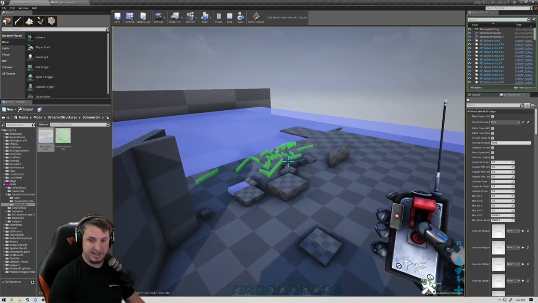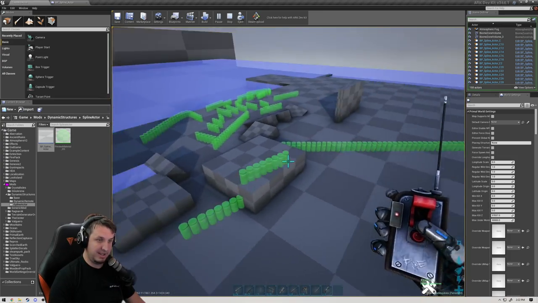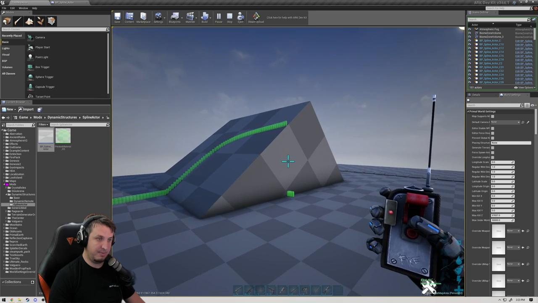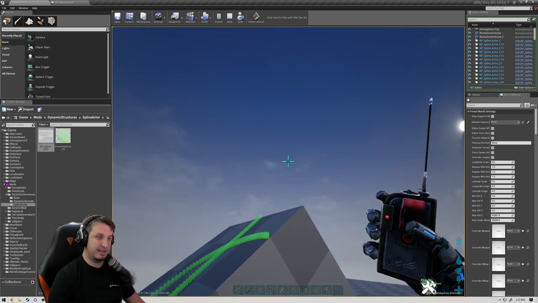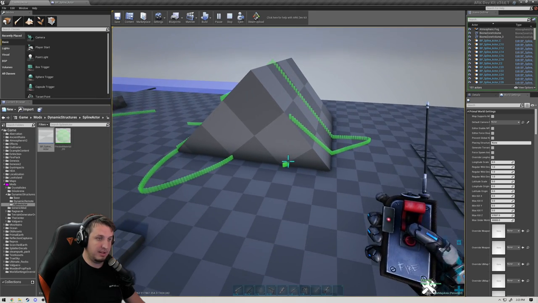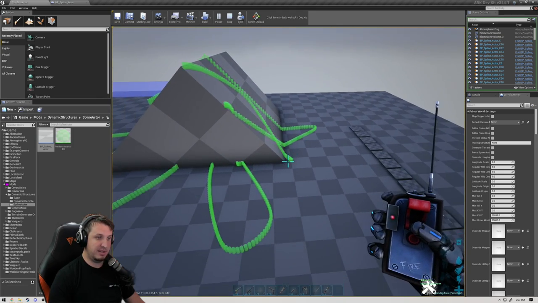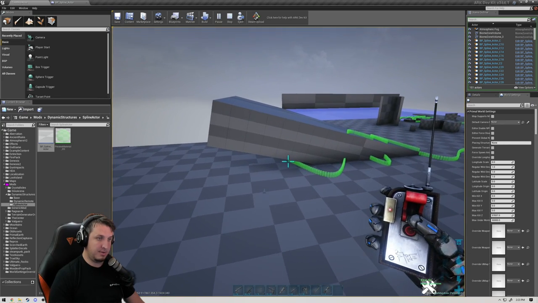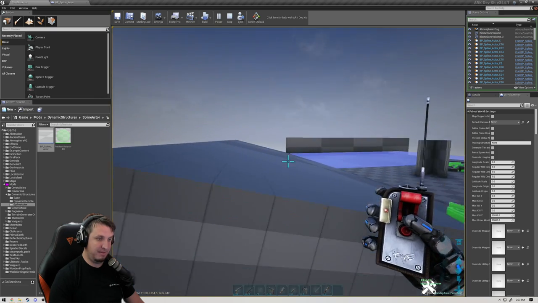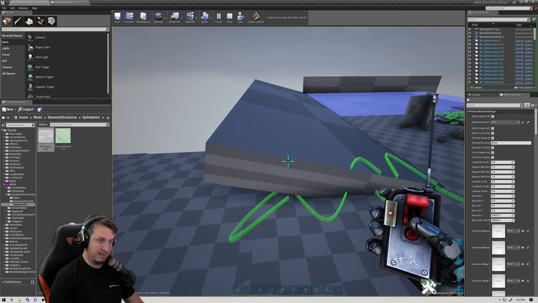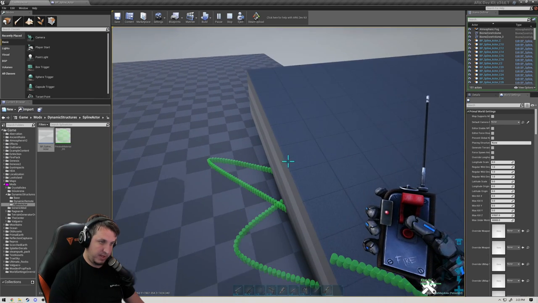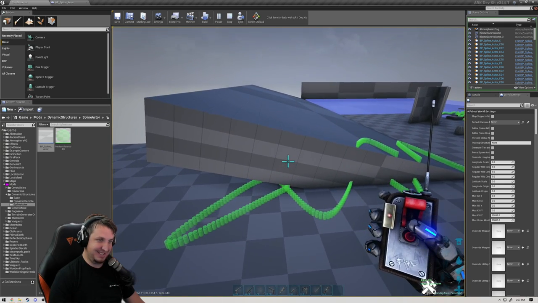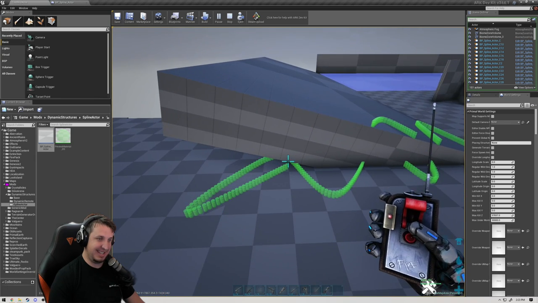Now, I said it like an hour and a half ago, I think our placement for these is done. We have covered all edge cases and weird spaces where it doesn't get stuck anywhere. It doesn't look strange. No matter what we do, it continues on. It goes under ledges. It doesn't pop back on top of them unless you make it pop back on top of them. Nothing I can really do about that, because it's not hitting the edge. It would have to trek backwards up the side.